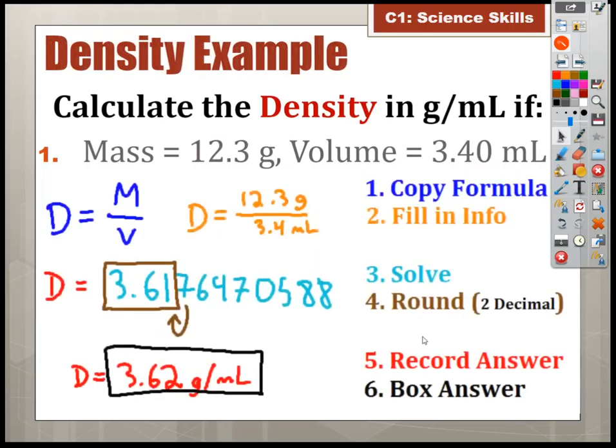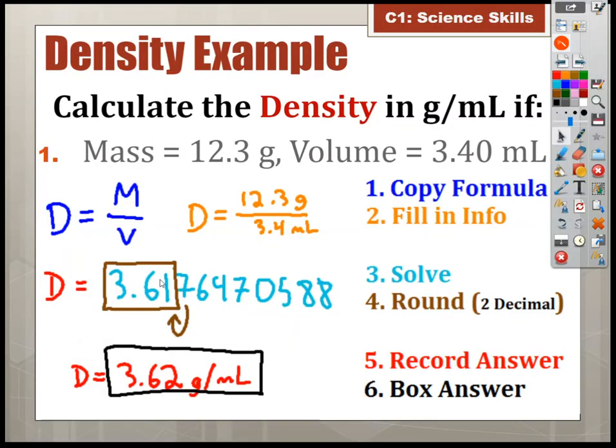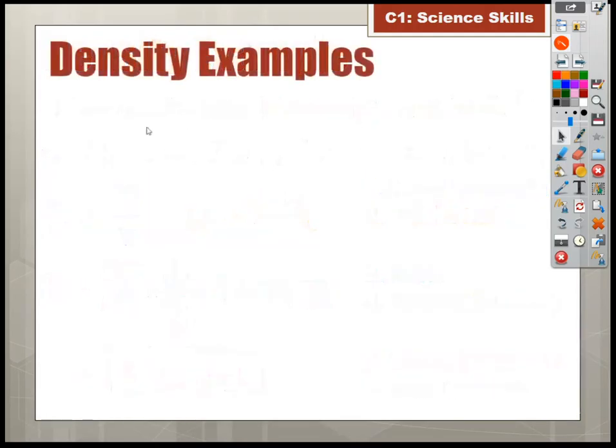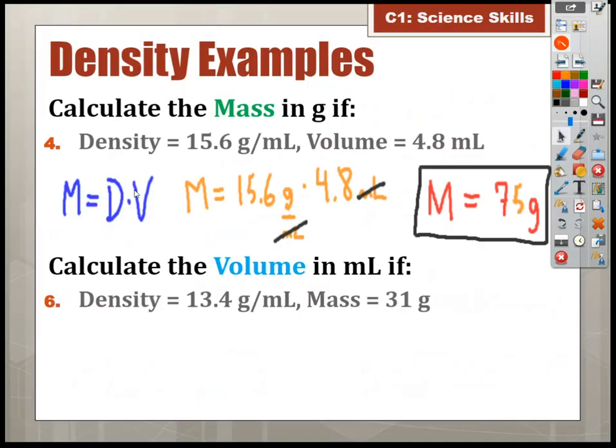This is my little step on how to do that. So there you go. And again, you want to round, and it's not based on 2 decimals. It's based on how many digits, but 2 decimals will work for now. And so you can see if I'm doing mass, if I'm doing volume, what's that going to look like? Well, again, I use the m equals dv, which is my altered formula. As I put that there, you'll notice the milliliters cancel, grams are left behind, and I have my unit. Again, 2 digits because I had 3 and I had 2, and we used the lowest.